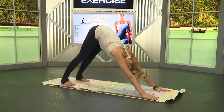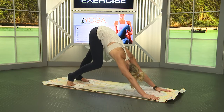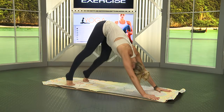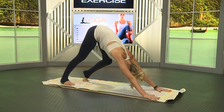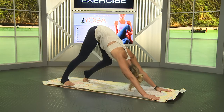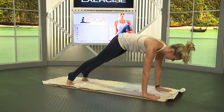So weight equally distributed between the hands and the feet. Bend the right knee, sink the left heel, and push the chest back towards that bent leg. And switch. Keep lifting the hips up and back, spreading through the fingers, reaching out of the shoulders. Allow the head to hang. Keep bending the left knee. Good. Back to neutral. Inhale, plank.